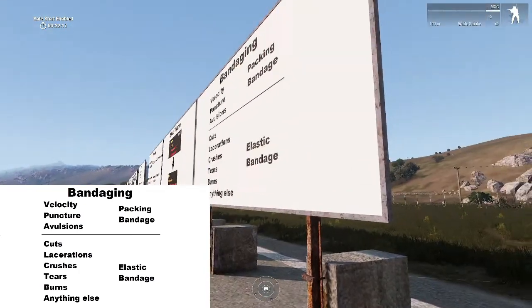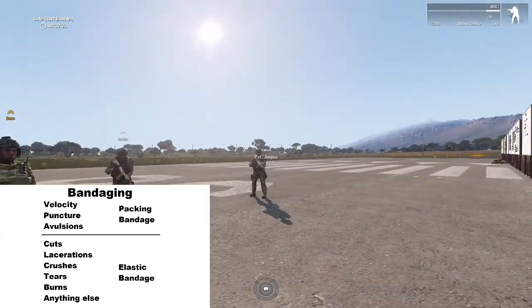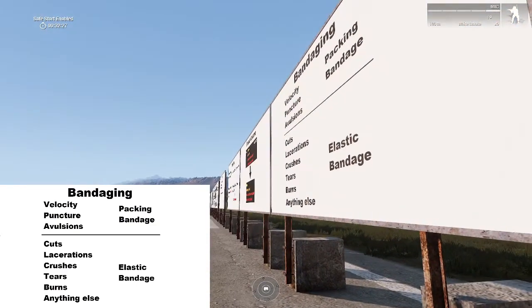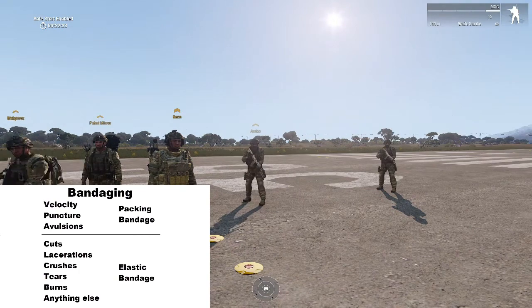If you see the top 3, put a packing bandage in it. If you see anything else, put an elastic bandage in it. Be aware that you only have 2 packing bandages. So if you see a limb that has 15 avulsions, tourniquet it, because you do not have the bandages to solve that problem.